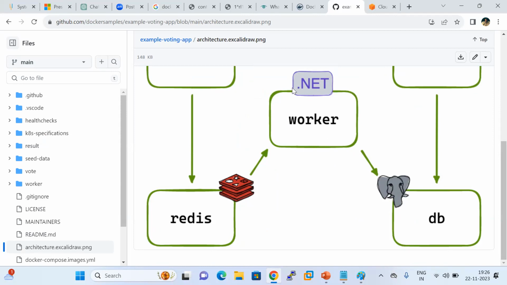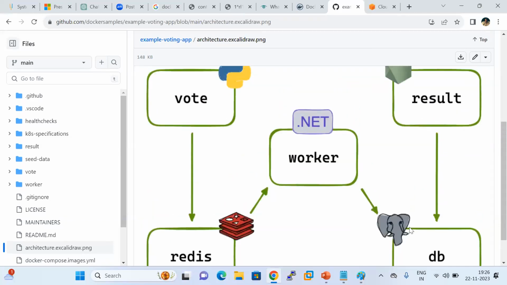So try to understand, with the .NET coding, they have created an application. This application is mainly necessary for you. It's like a backbone for your entire front end and the database. Which data should be forwarded to the database and which data should be fetched out from the database, everything will be given by this worker. So this is the main important application, and this application is running on .NET.